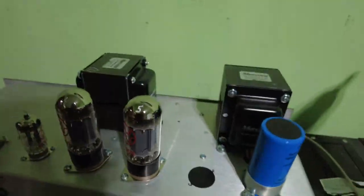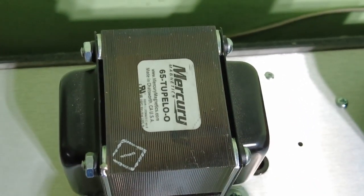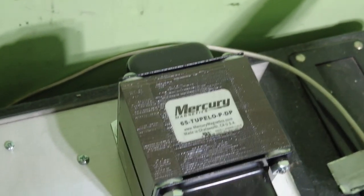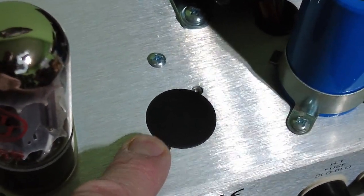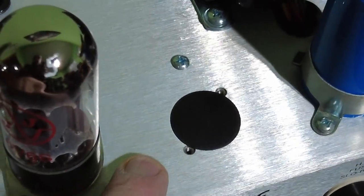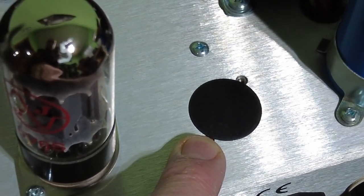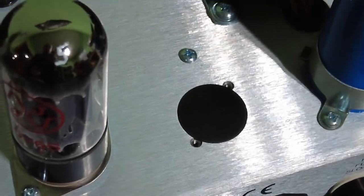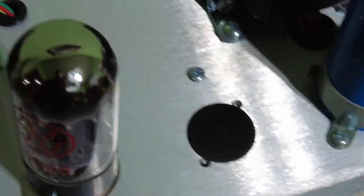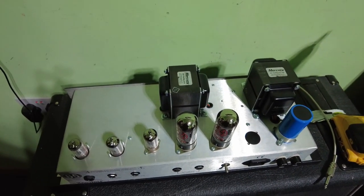Let's have a look at the top. Just look at these Mercury Magnetics transformers, so they're really nice. Got those, there's the power transformer. There's the output transformer. If we look at this blank that we've got here, it probably indicates that some of these models had a rectifier tube on at one time. Looking at that, I would say that's probably an EZ81 or something, because that looks like it's certainly not an octal base size. So yeah, it looks good. So what we need to be looking at now is the chassis.